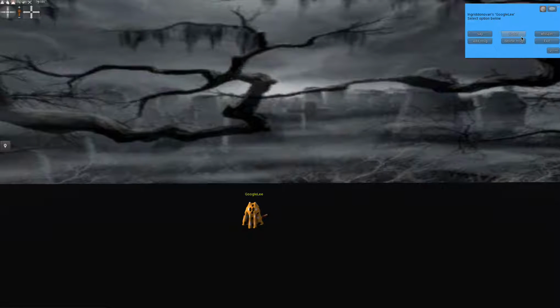Chat text. Chat text is what Google Lee's going to say. So if I have this in my store and I want it to say my specials, or I want it to say welcome to my store, or happy Halloween, or trick or treat, do you have any goodies for me? You can set it to say anything you want. You can have it say it, or you can have it shout it, say if you have a large store and you want everybody to hear it. You can have it whisper, if you just have it in a corner and you want people to hear it when they're around the kitty cat. Or you can just set it to say. I'm close enough so I can just set it to say.